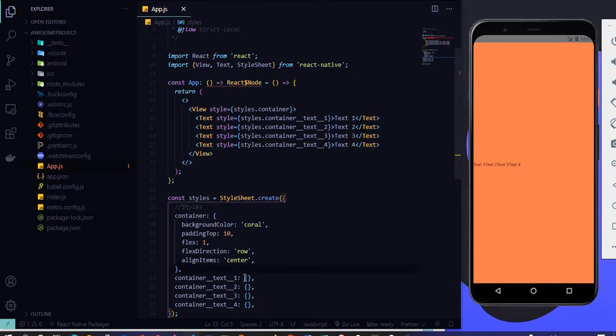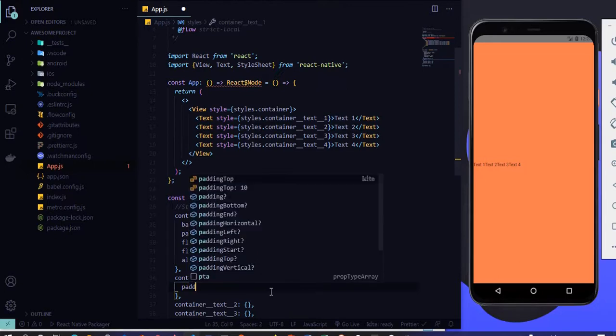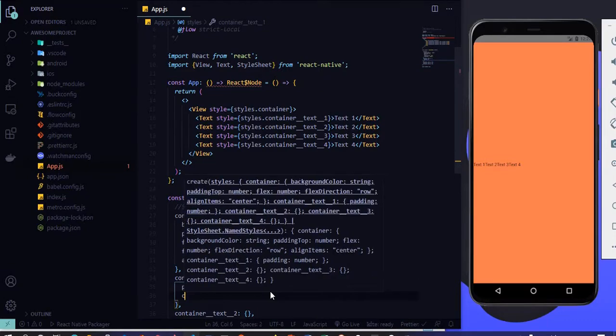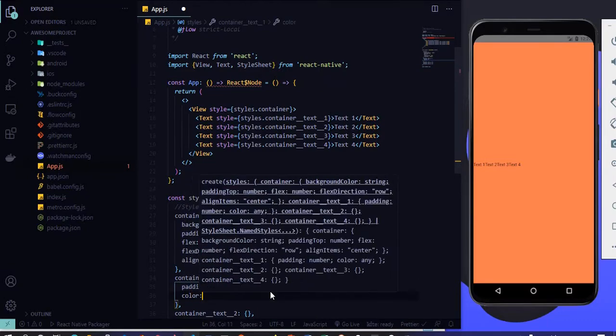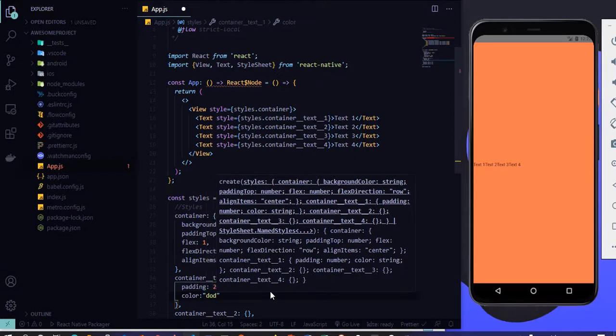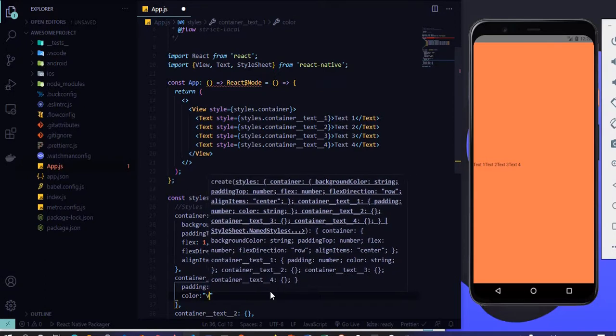Okay, so this is it. And if I give these boxes some color and padding, then see what happens. If I give them a padding of like 20, and a color of like violet.